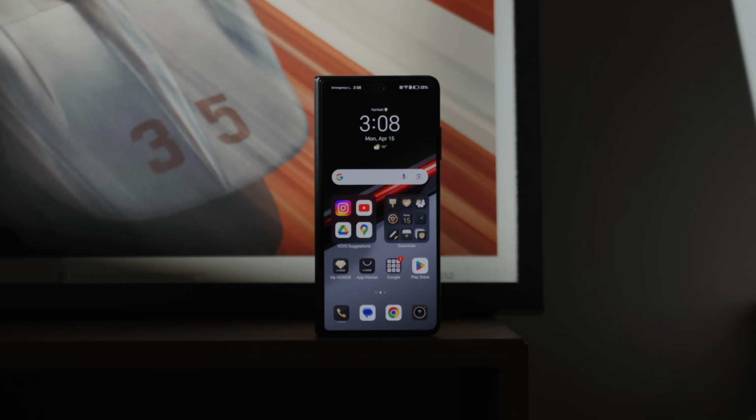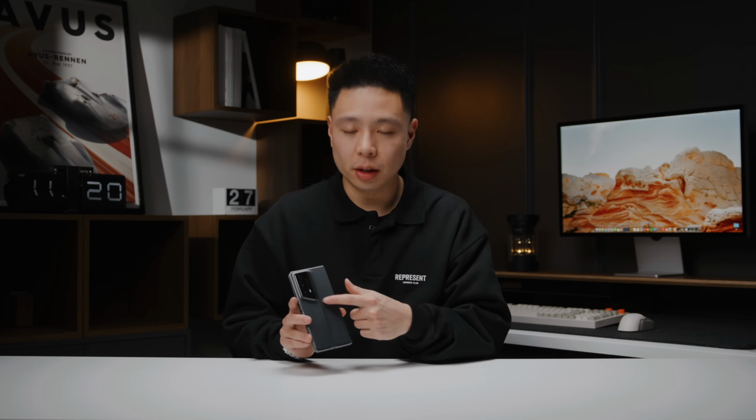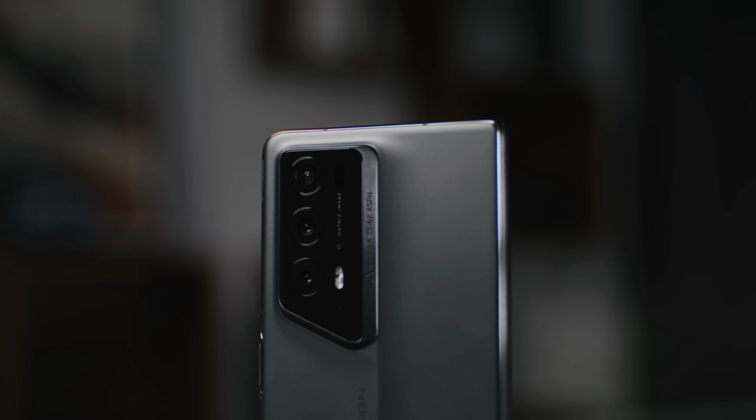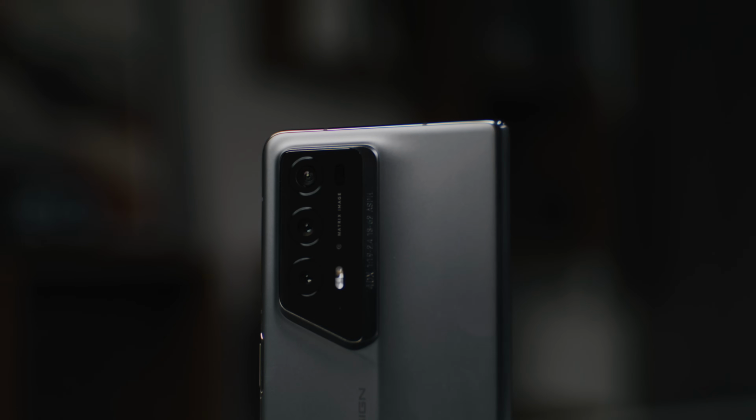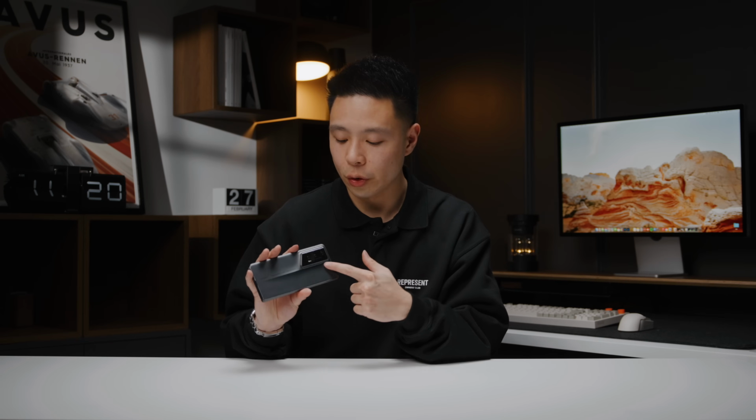Which, to be honest, is lighter than some single screen smartphones, and that is thanks to the combination of the fiberglass backing as well as the titanium elements of the device. But from a design standpoint, I think it looks incredible. On the topic of the cameras, it is also as flush as it can be. There is a ridge that arches out towards the side here, but it is all enclosed in a singular glass element that protects the elements of the camera lenses, but also keeps it very seamless.